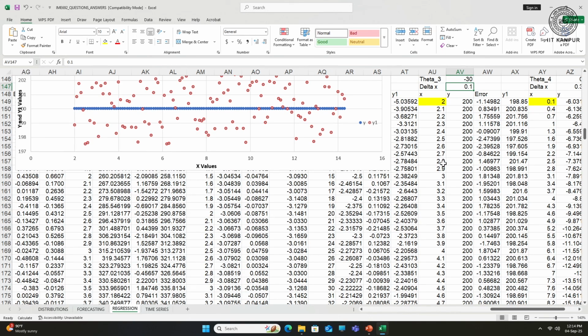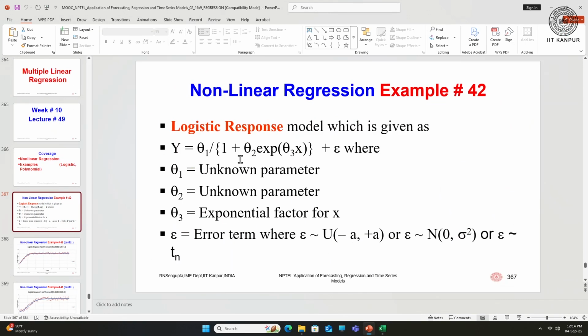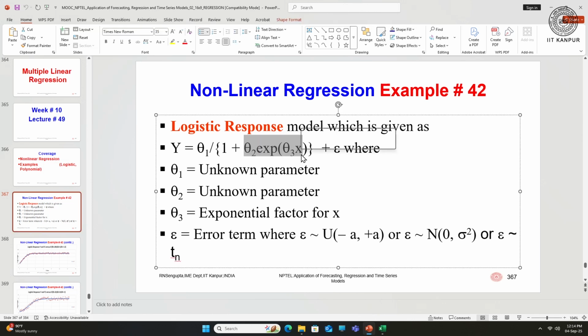Very interestingly, you see as theta 3 becomes more and more negative, the value of y asymptotically becomes the value of theta 1 instantaneously, because in the denominator you have 1 plus that term. If you see in the model, 1 plus that. So, this part which I am just highlighting would very quickly become 0. So, for any value of x it immediately becomes 0. So, y will tend to theta 1 immediately.